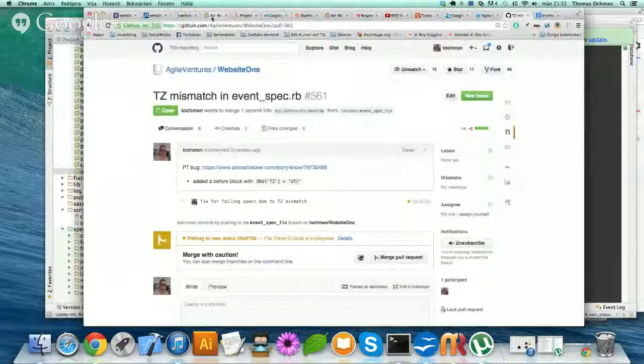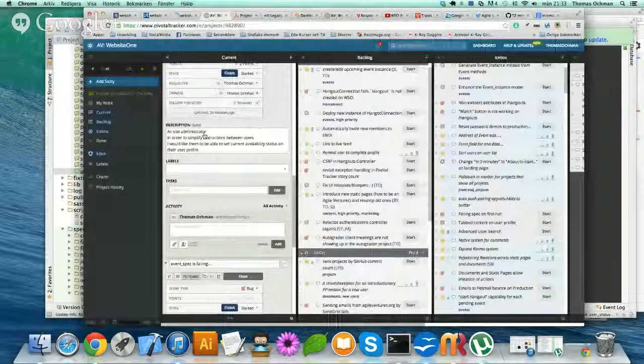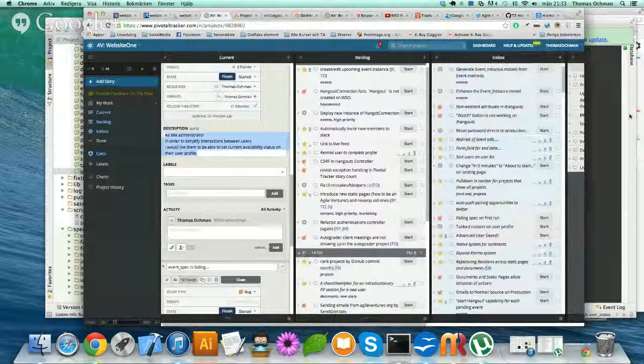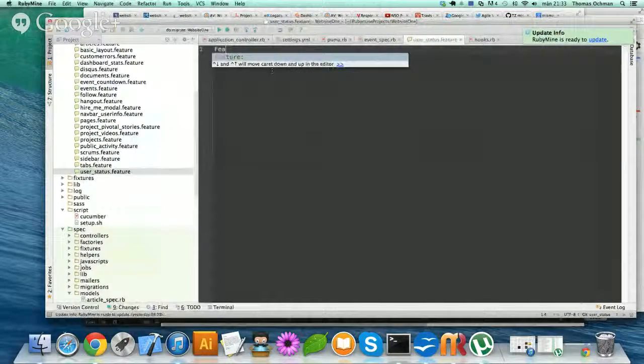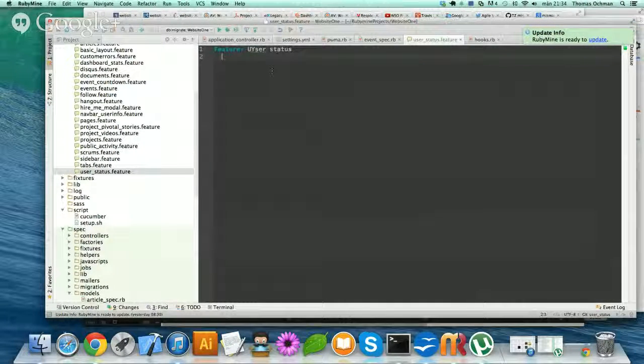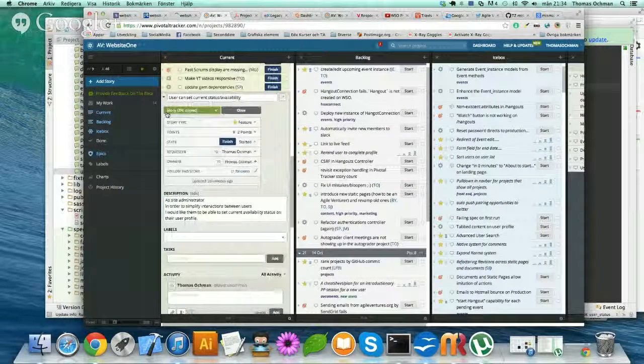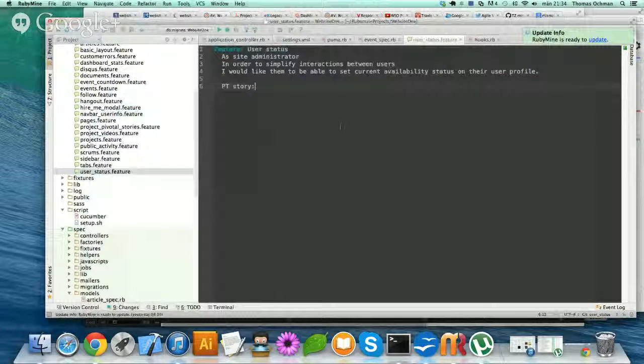And so let's go to Pivotal Tracker and just copy this user story, and we go feature user status. Oh, that's not good English. There's a lot of this stuff, I know, but that's the way it needs to be done.